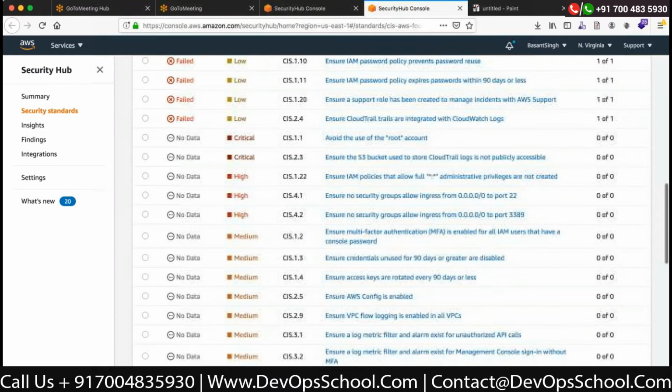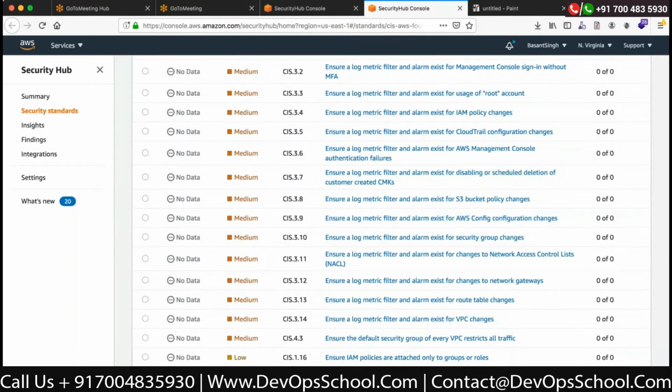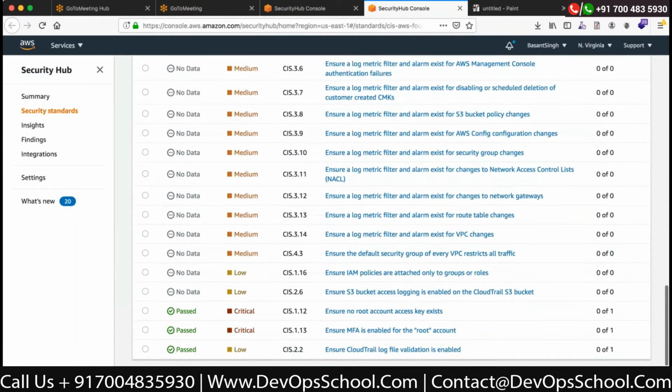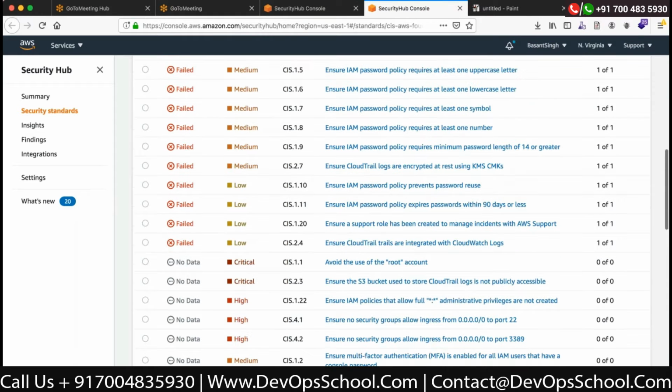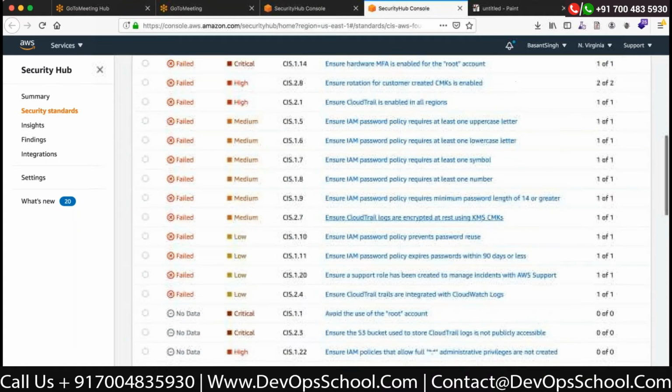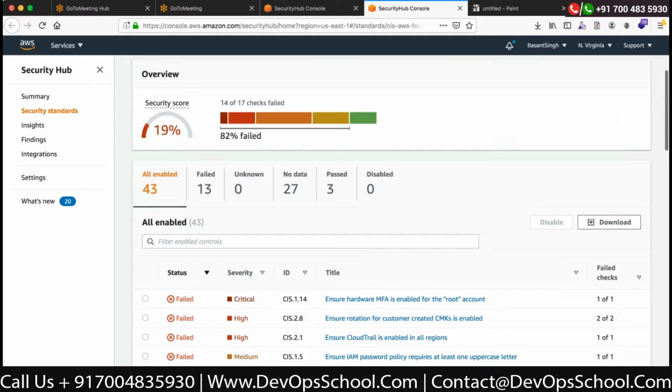Best practices, which I think yesterday Manikanta or someone was asking about, that what we should see. And then you see this has failed. Password policy requires passwords to expire within 90 days or so. I'm using this password for more than 90 days, that's why it's failed. Ensure IAM password policy prevents password reuse. I'm reusing the password, that's why it's failed. Enable CloudTrail or integrate with CloudTrail, because I have not enabled CloudTrail to go into CloudWatch logs, that's why it's failed. So these are the standards which have been completely followed by your CIS AWS, right?